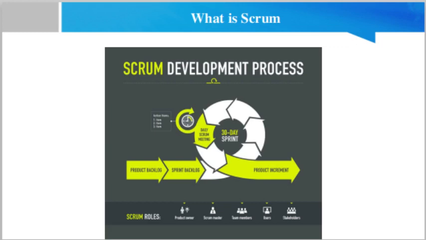Sprint. Sprint is the time frame in which work must be completed, often 30 days. New sprints start right after the end of the previous one. Sprint planning meeting. In these meetings, everyone participates in setting our goals. At the end, at least one increment, a usable piece of software, should be produced.